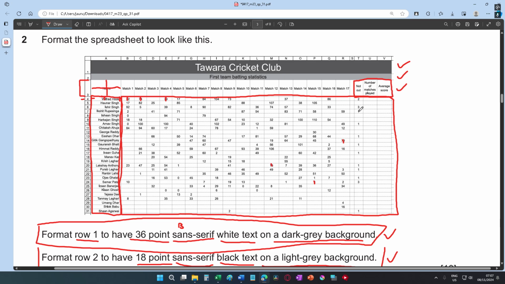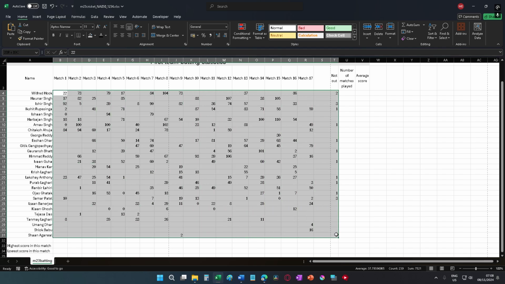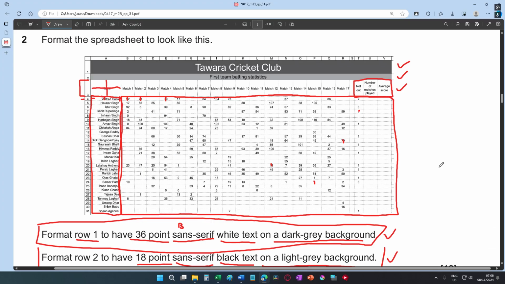So they are just center aligned. So we just say all of these. And you can see I'm thinking about the future as well, just in terms of how it would look like. I'm just going to center align them. And that seems to be all that we had to do.